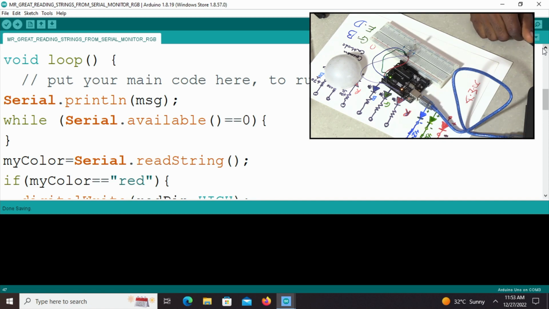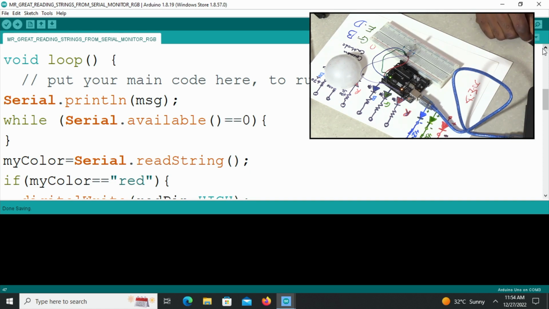In reading strings from the serial monitor, just like I told you, you have to ask, you have to wait, you have to read. You ask, you wait, you read. That is the formula that we are still going to adopt. So visit that tutorial, you will learn more from it. If you are joining us for the first time, you are welcome. Just visit that tutorial, brush yourself up, and come along and flow.